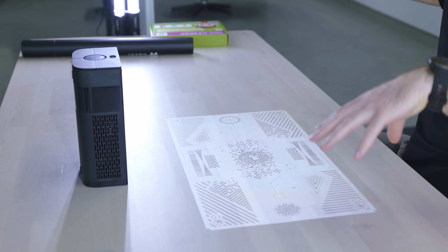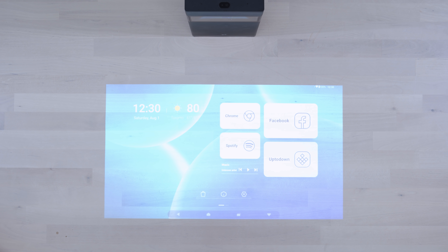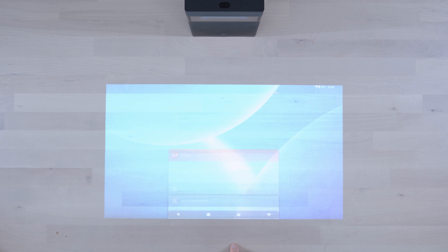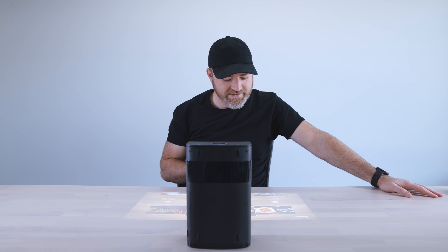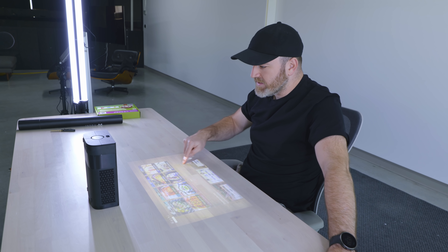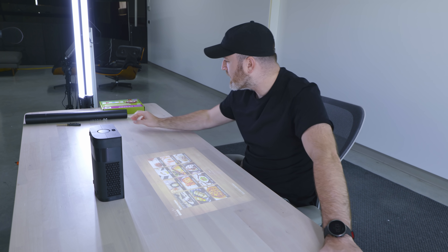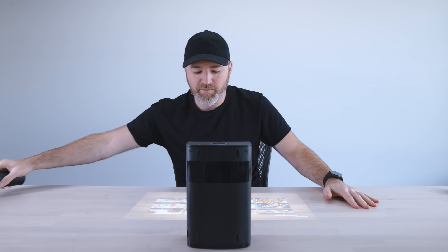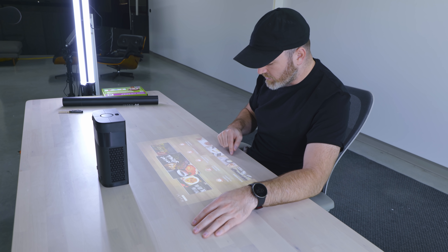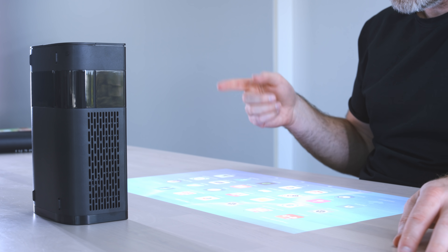It stands upright at the correct distance to create the image, and it's doing some sort of auto-focus right now. You're seeing what looks like an Android tablet with navigation buttons on the bottom. I can click on apps — there's a kitchen application. We're browsing recipes on the kitchen countertop and it's really responsive, even on this wood table. They also make a mat if you want a white surface, but you don't need it. Swiping up from the bottom takes you home, and you can see apps like Chrome, Spotify, and Facebook.